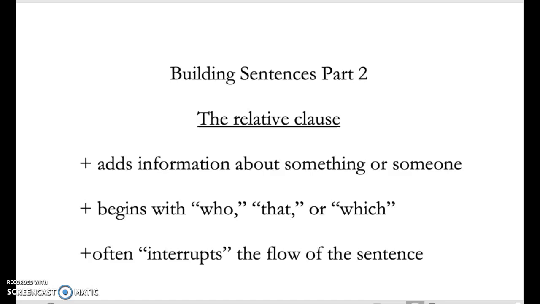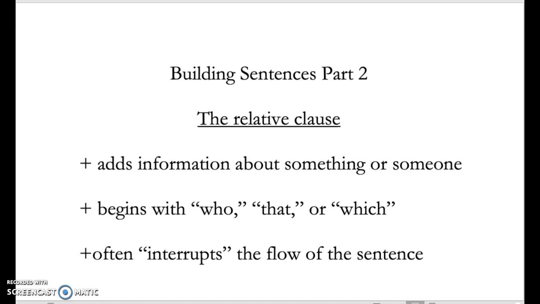Today we're going to be thinking a little bit more about building sentences, and we'll be focusing on the relative clause. I just want to give you a little word of warning. The relative clause can be challenging to wrap your mind around because there are a lot of rules that have little tiny rules inside of them. So I want you to think of this as an opportunity to stretch your mind to really be able to wrap it around some more specific grammar rules.